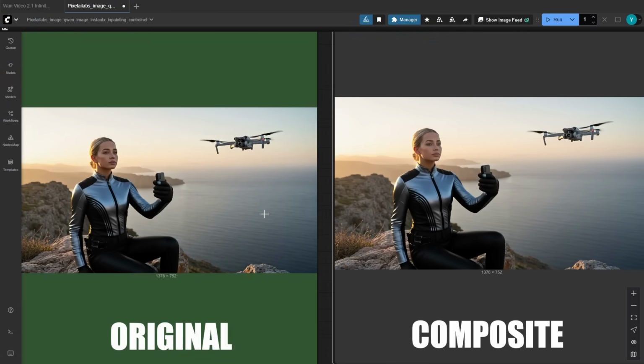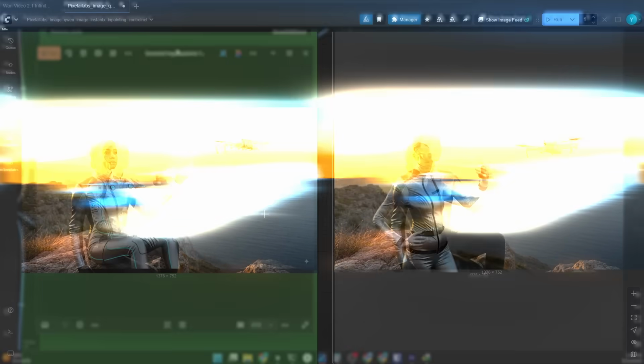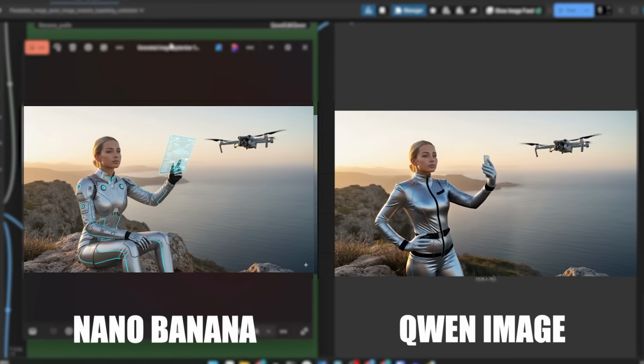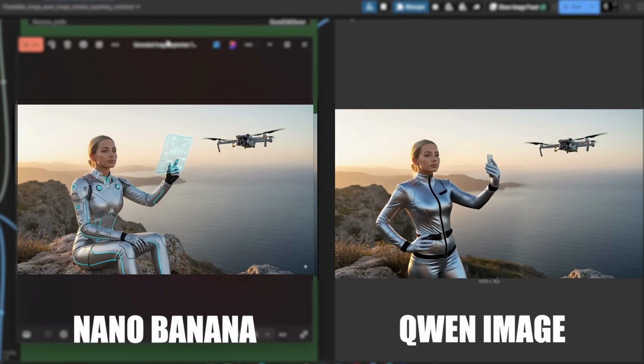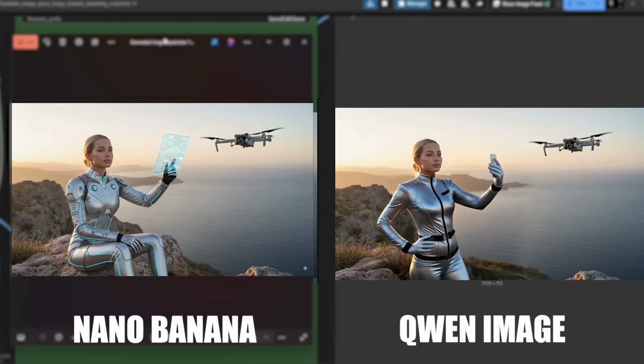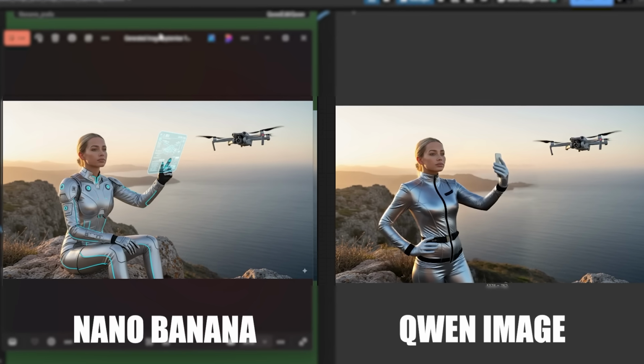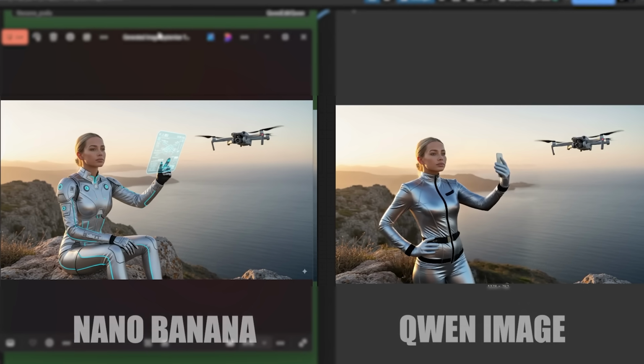When comparing the two images now, you can see that our new composite image looks significantly better and maintains much higher quality compared to the directly generated edited image. Now, when comparing our result to the same image processed with Nano Banana, you can see that both images now have amazing quality. However, the suit in the Nano Banana result appears more futuristic with neon lights and additional details.